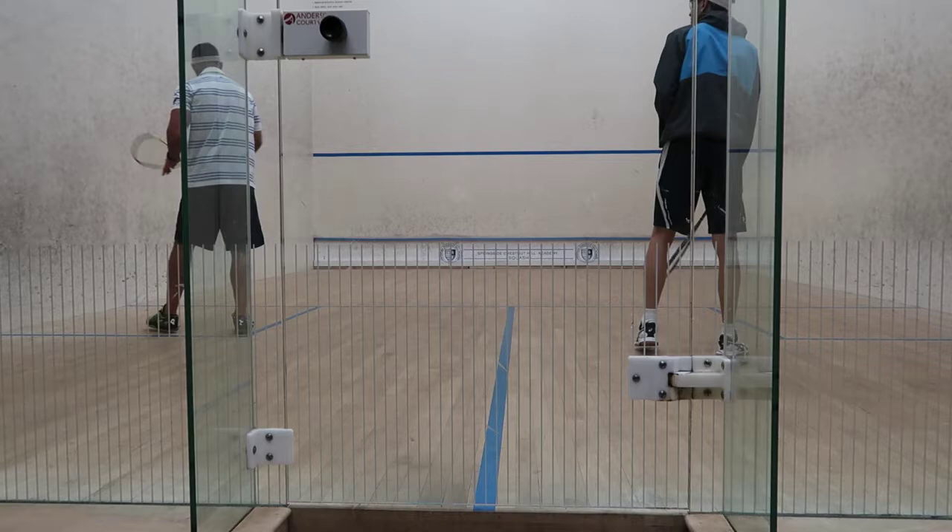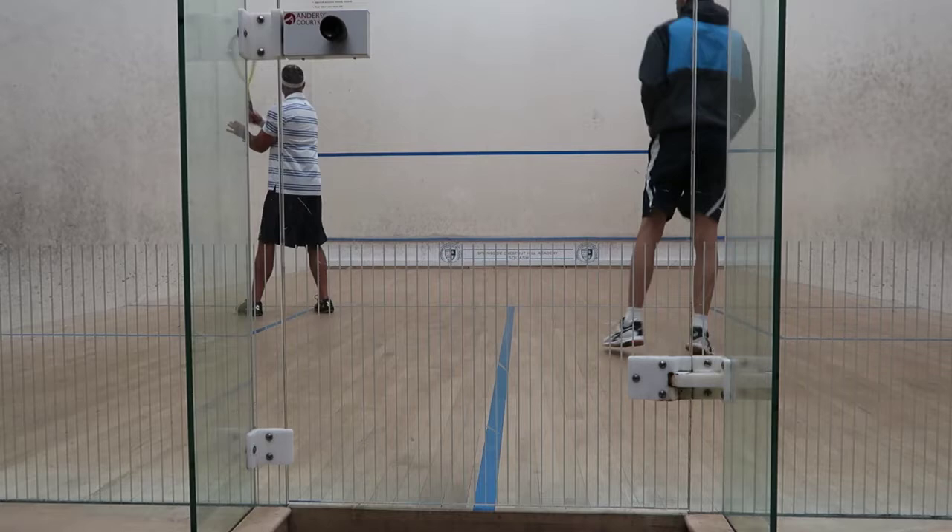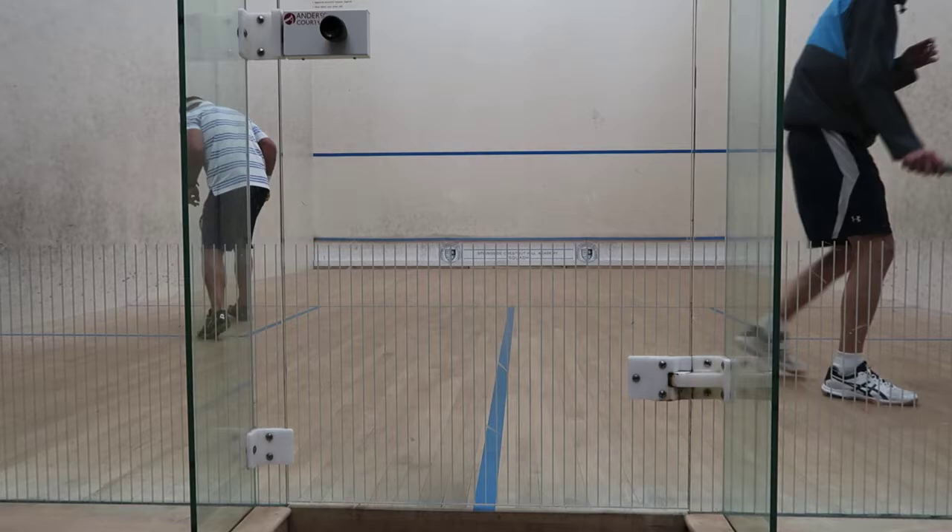It's comfortable. I warmed up in it on court today — it's not really a jacket you normally associate with on-court warm-up, just because of the hood, and visually it doesn't necessarily look like something you'd wear on court. It feels more like an out-for-a-run kind of warm-up jacket or something to wear to the courts to stay warm. I put it on after I played today and it was nice — I took off my wet shirt and put this on over top, and it was quite comfortable.